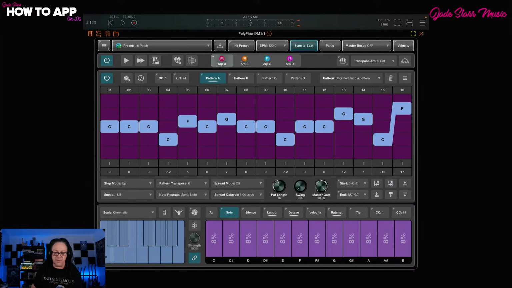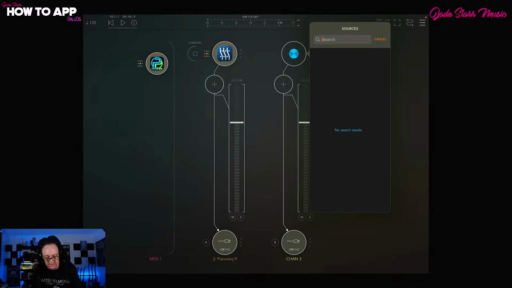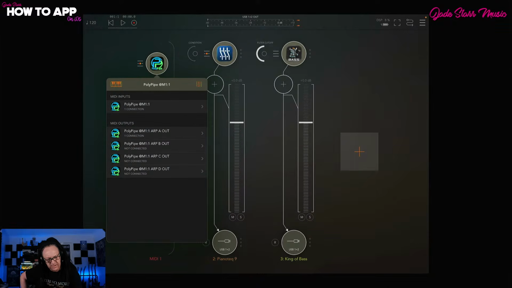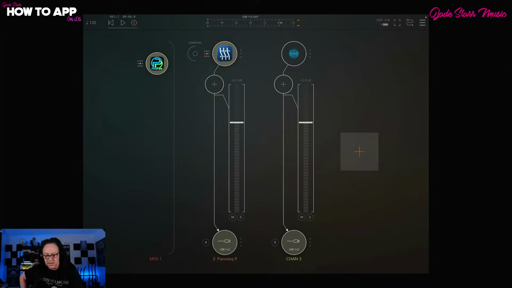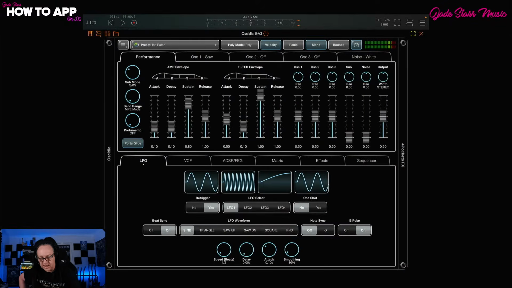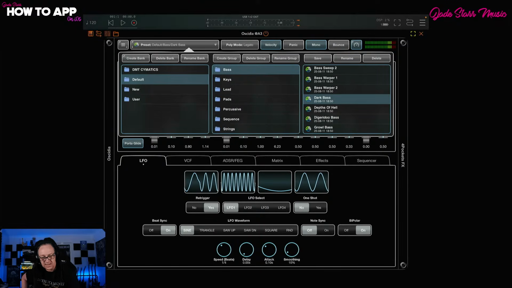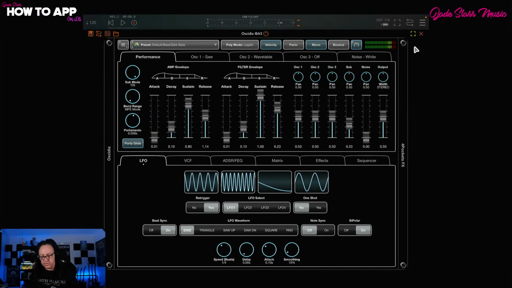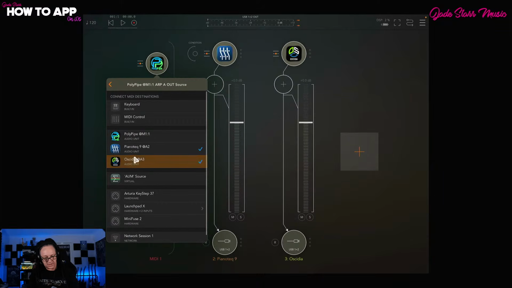So if I load in a bass, which we'll try and do now, and we'll send it across. Maybe we'll use bass, king of bass, be able to hopefully find a legato in here. Oh no, actually we'll load up one of Paul's apps. Let's support Paul. Cydia, what do we got? We'll find a bass in here. We've got a dark bass. It's set to legato, so we've got a legato already set with this. And portamento, that's all good. So hopefully we'll send this out here to this bass, turn that off.